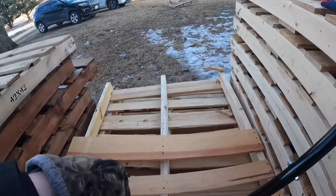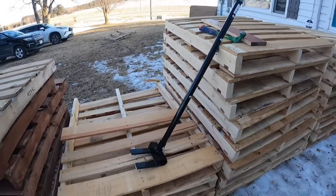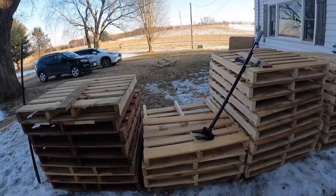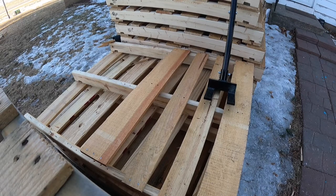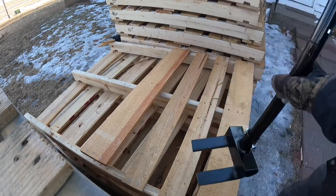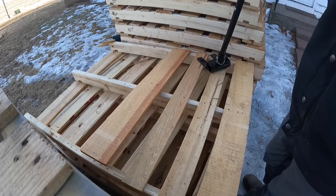I've done a few little tests. I've taken apart a couple boards, and so far I'm really liking it. So this video is basically going to be taking apart all of these pallets, or at least most of them for now. So what I've seen on previous videos that I've watched, and based on what I've tested already, I like to start from the ends and then do the middle and then the other end. That seems to work out pretty good for me.